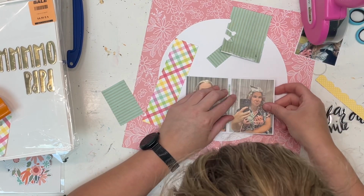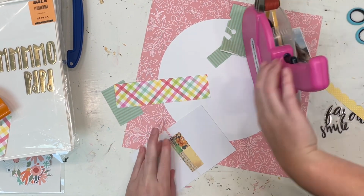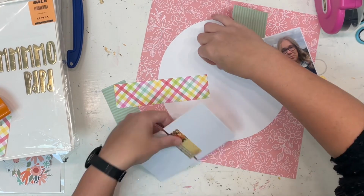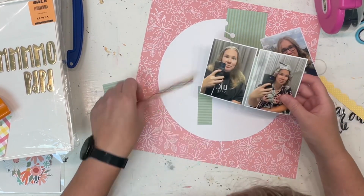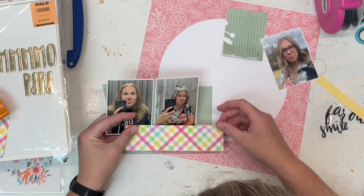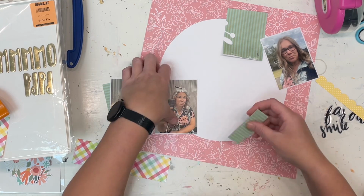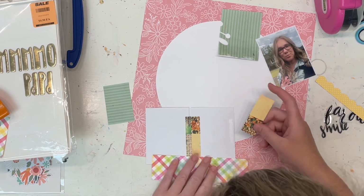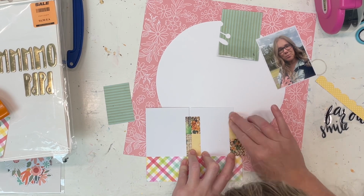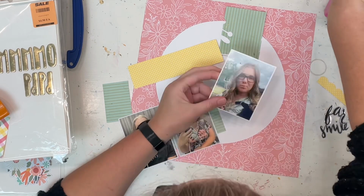So I've matted my photos on white paper, and then I wanted a strip of this green to run along behind them, but I didn't have enough. So I am definitely using it all up today, and I'm just going to mat. I've cut it into strips and I'm matting in between the photos. So it gives that illusion that it is actually like all the way behind the picture, but I have actually had to cut it down because I didn't have enough. So it's super fiddly. I'm being super precise and measuring.